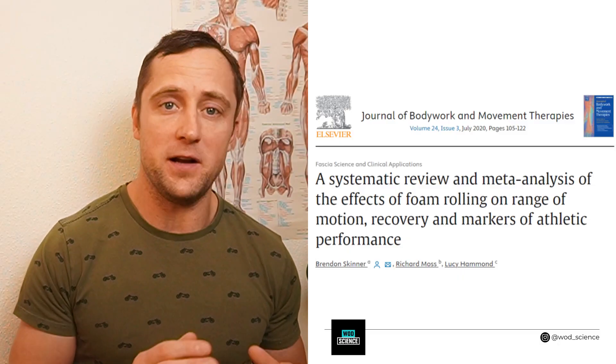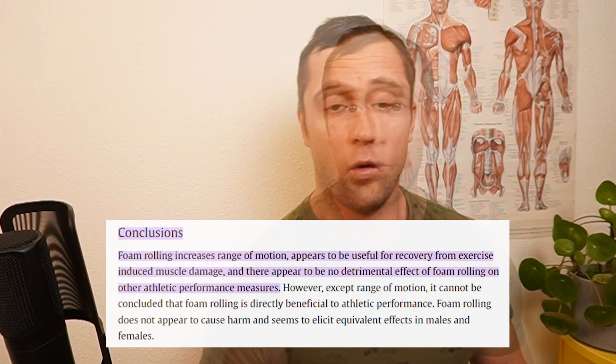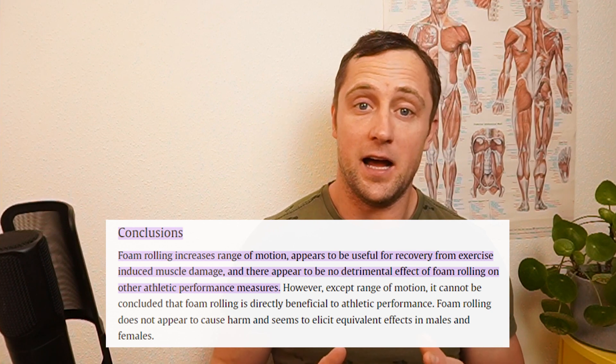Instead of wasting time stretching for 10 minutes — which could potentially hamper your performance — you can also opt for foam rolling. Foam rolling has been shown to improve range of motion without losing strength or explosiveness during your heavy lifts. All in all, I would spend no more than 15 minutes warming up for any type of session, whether functional fitness or weightlifting — maybe a little more for functional fitness, but certainly not for lifting. You can use the initial sets to enhance range of motion using lighter weights, and most importantly you will be more efficient in the gym.